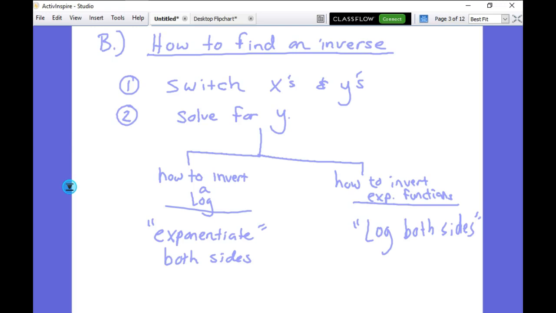However, there are two key algebraic moves that we're going to be applying today. We're going to look at two types of problems today. We're going to spend some time on logs mainly. We'll hit up a few exponentials towards the end, but when you want to find the inverse of a log function, you need to somehow find a way to cancel a log out. And the way you do that is what we'll call exponentiating both sides. If you start with an exponential function and you want to get rid of the base number, which is something you're going to have to do to get the y by itself, you're going to log both sides. So those two key algebraic moves will be a part of every problem, but there will be some other slight little different things for each one along the way as we go.